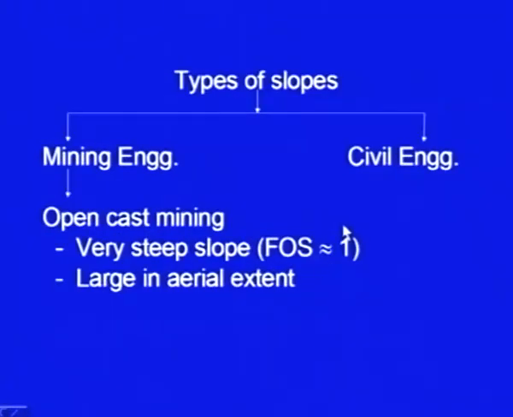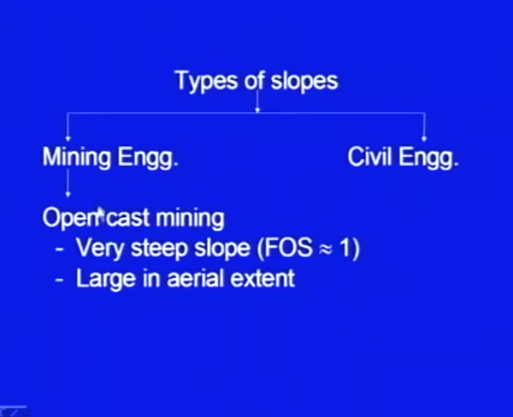We start with the classification. As far as the classification is concerned, all the slopes can be categorized into two major categories. I am giving here two categories, one belonging to mining engineering and the second one civil engineering. We shall be concentrating more on civil engineering aspects, but to differentiate between mining engineering slopes and civil engineering slopes, some discussion I am going to give here.